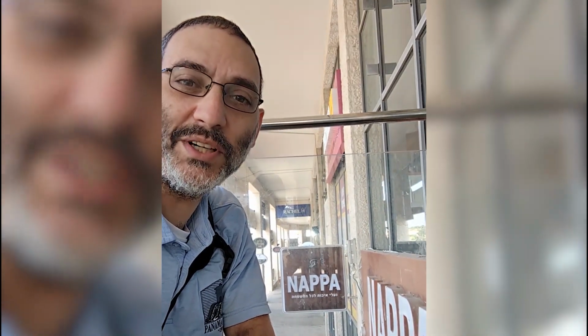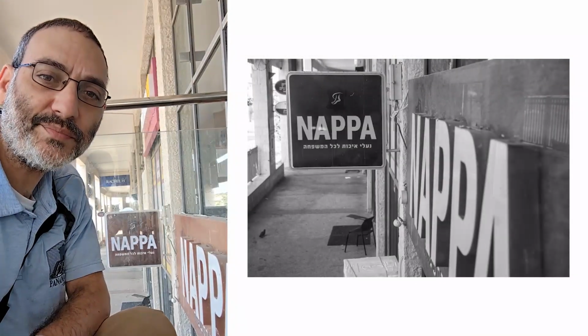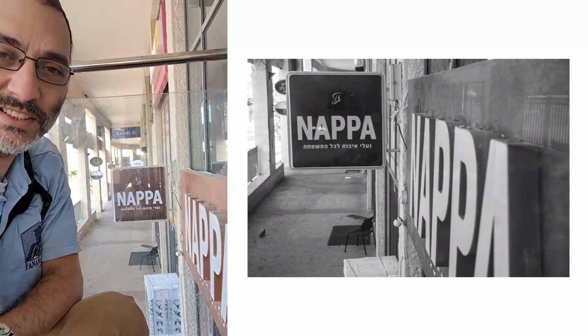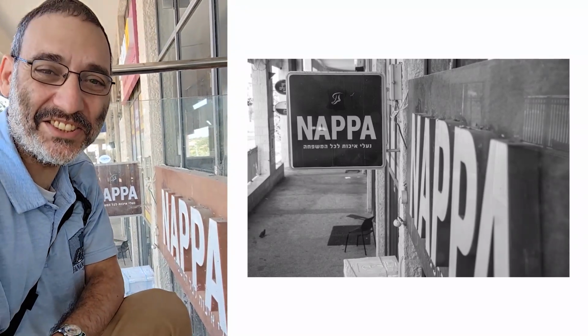I'm just enjoying really looking around and seeing what interesting sights and scenes I can see here. And this just caught my eye, something interesting: we have the sign for a store called Napa, and also the awning sign as well, and how they both show up together. I thought it'd be interesting just to see how you could put the two items in the same picture. I can play around with the composition, some geometry here, and it's just interesting from this angle, going up on a staircase here, so I'm up high, obviously, because I'm not at the same height as the signage. But anyway, I just thought it was pretty cool.